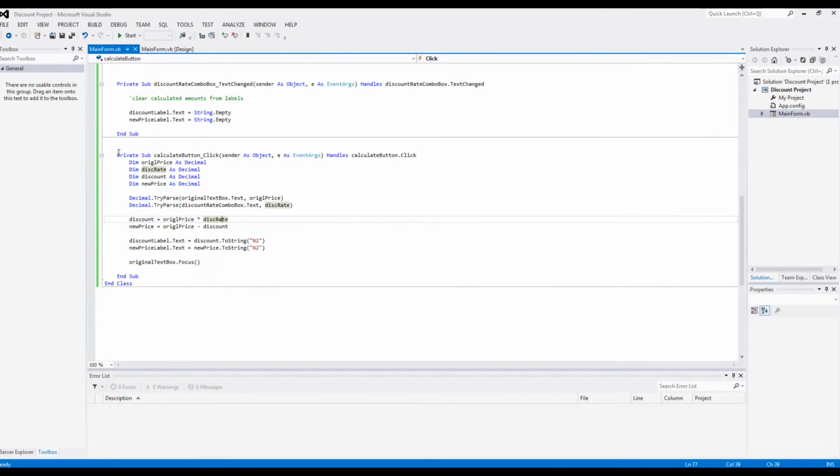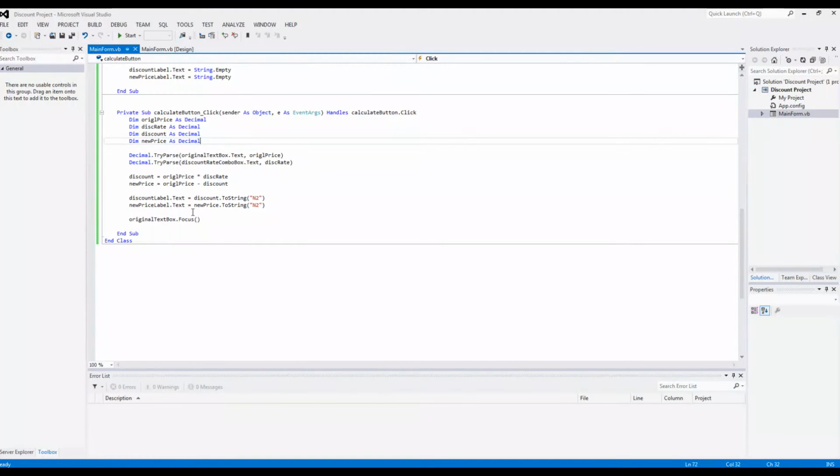And finally, the calculate button code, with a bunch of variables being defined here, all decimals. Original price is whatever text is entered in original text box, parsed to a decimal, and whatever text is selected in discount rate combo box is also parsed to a decimal.